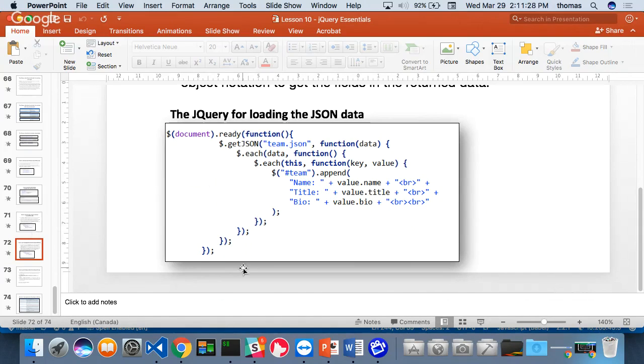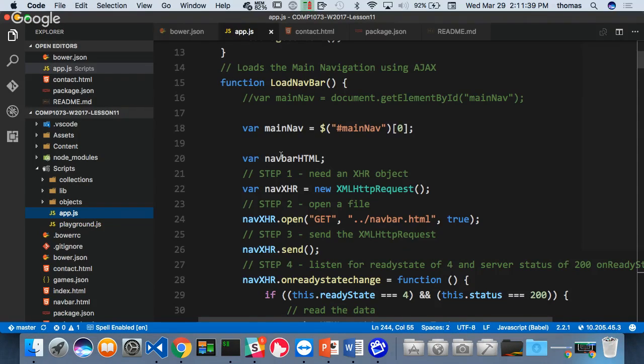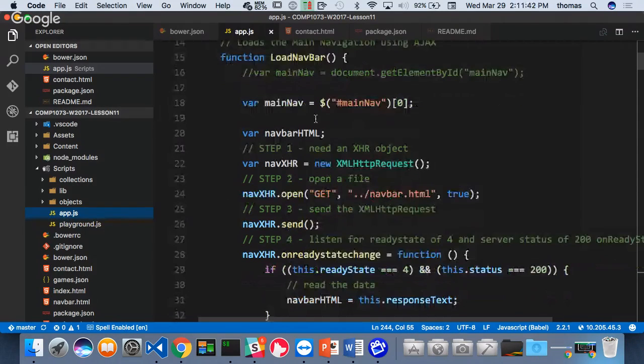So if we know that this is all we need, getJSON, and we can do a for each loop with .each. Oh my God, we get so much power with 2 lines of code! What do I mean by that? Let us do our main nav, and we can load it. Remember, our main nav is just HTML, so we're going to use the HTML loader for this, targeting main nav.